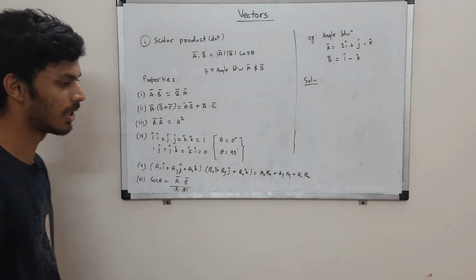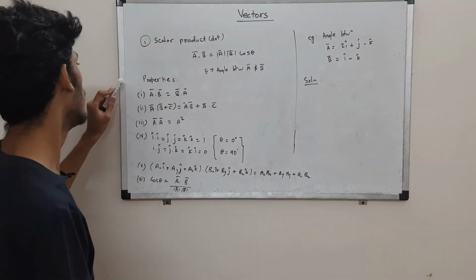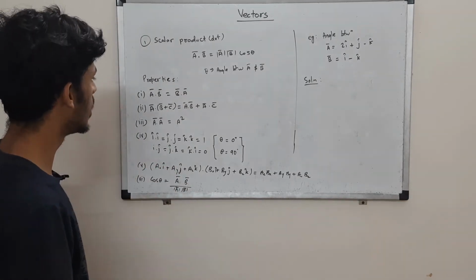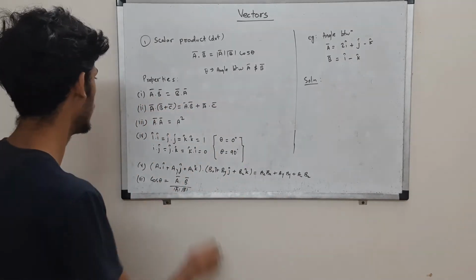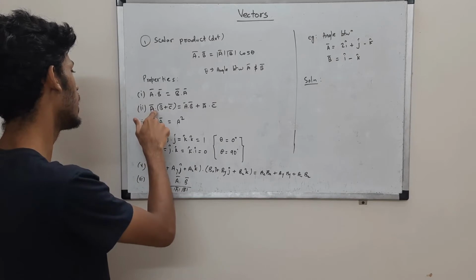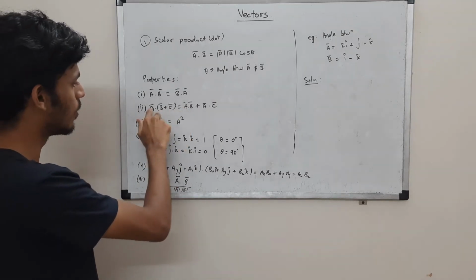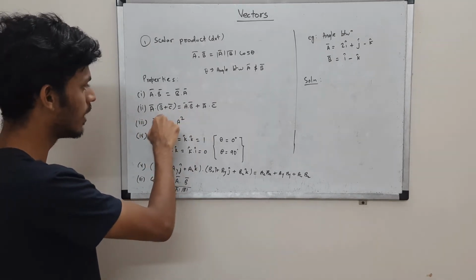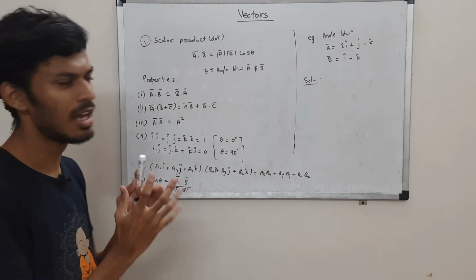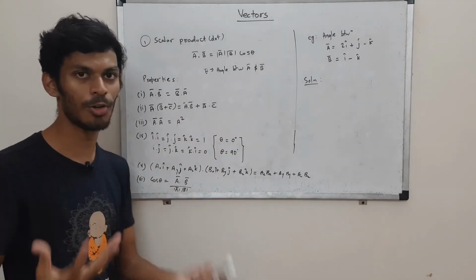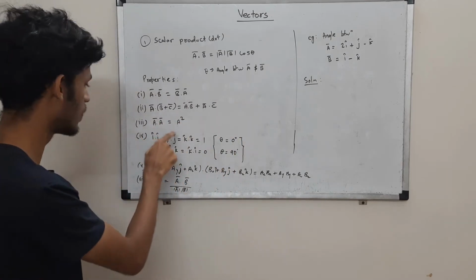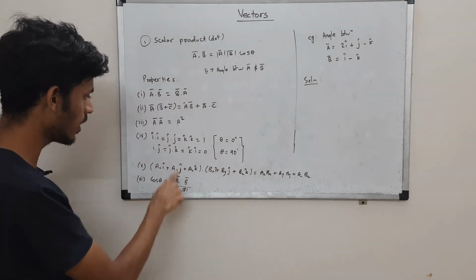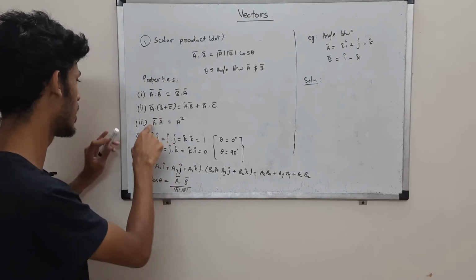Now these are a few properties of your dot product. So basically your dot product is commutative, so A dot B is the same as B dot A, so the order does not matter. It is also distributive, so A dot (B plus C) is equal to A dot B plus A dot C. Okay, this is actually very mathematical, you are not going to come across this usually. Okay, but this is important, this one and this two.